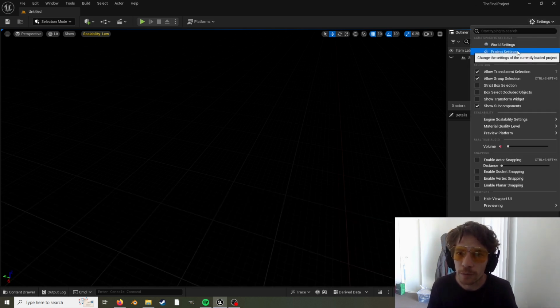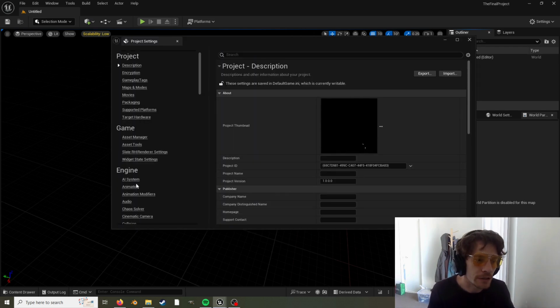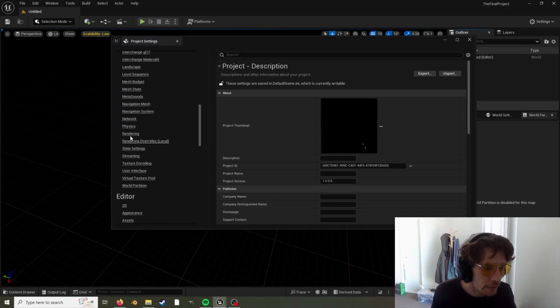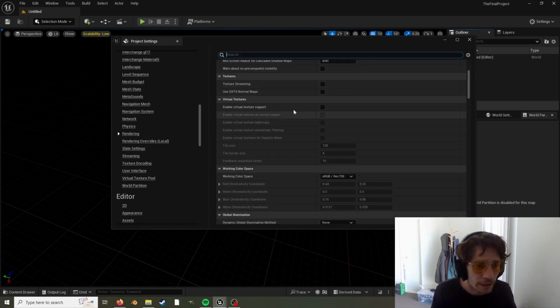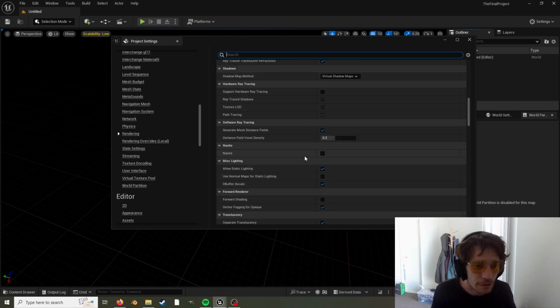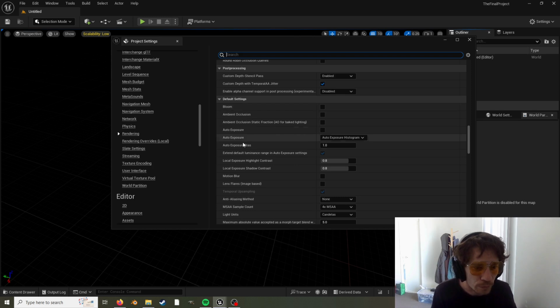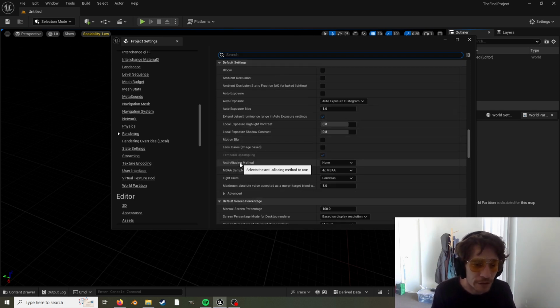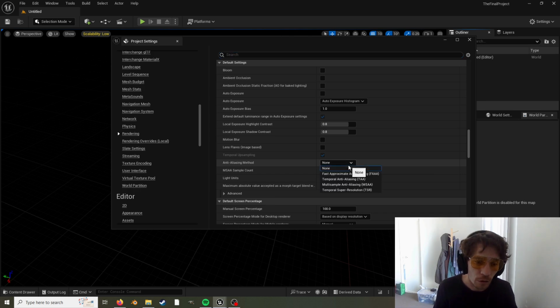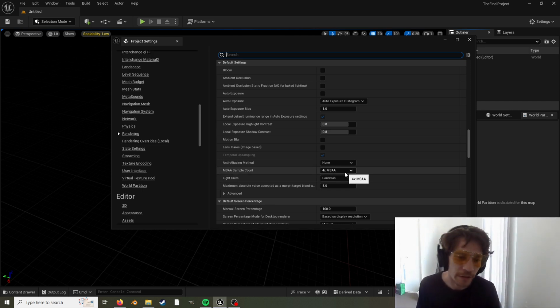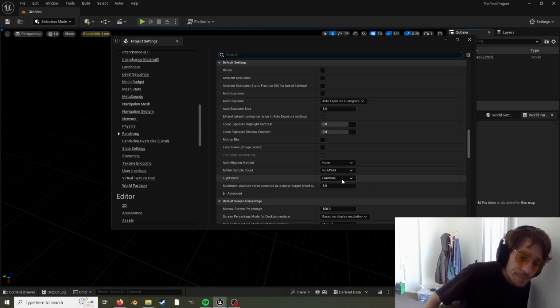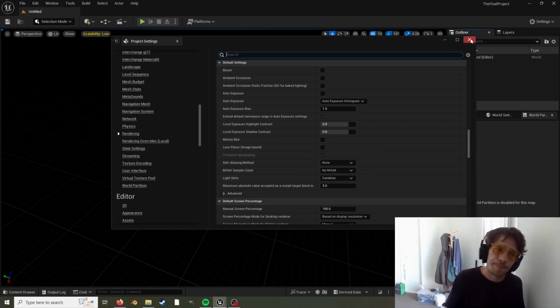So I stopped recording, switched the program off, was able to open it up, turn all the settings over here in the project settings, turn all of these down to really basic in the rendering area. Yeah, so just around here, switch a lot of this stuff off basically, like Nanite does not need to be on, the bloom, but really the biggest one for me is actually the anti-aliasing. Really slows it down when I only use the TSR. All the other ones are kind of okay, but I don't think very old games ever had anti-aliasing, so we shouldn't need it. But we'll see what happens as we progress.